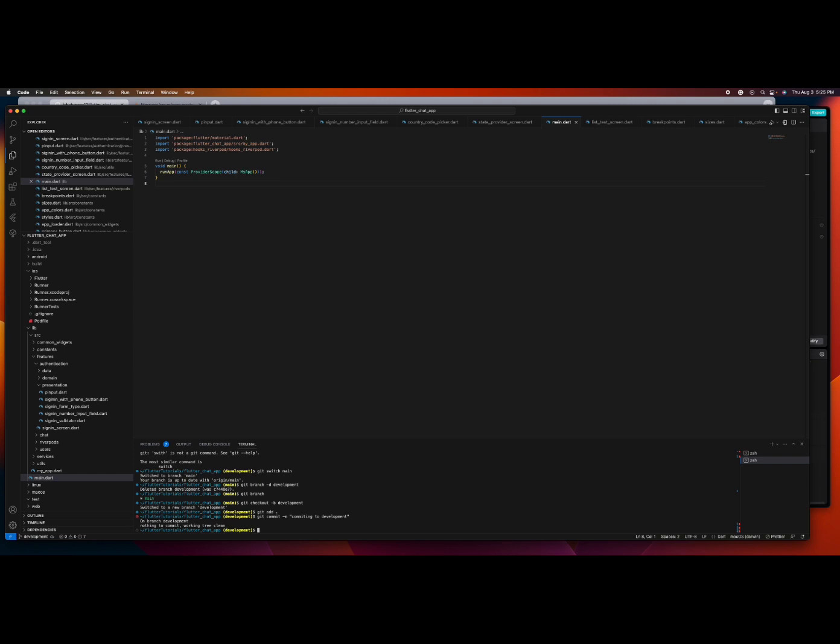It says here that there is nothing to commit because there are no changes that we made. But still, let's go ahead and push this to our GitHub repository.